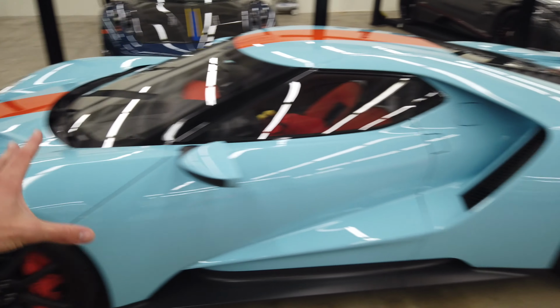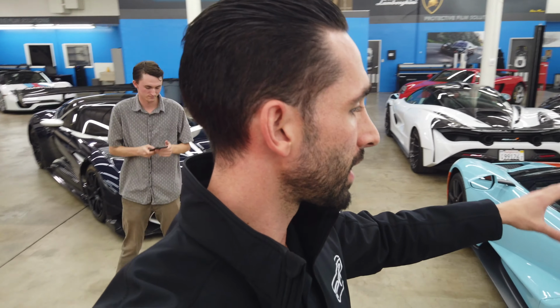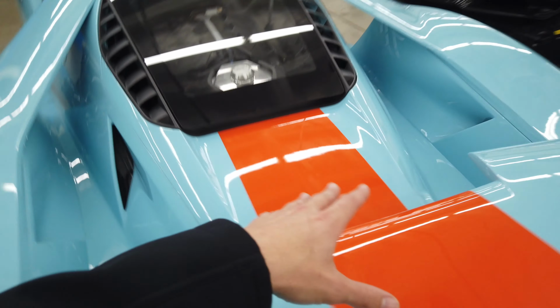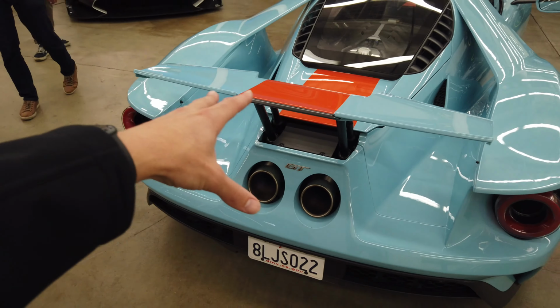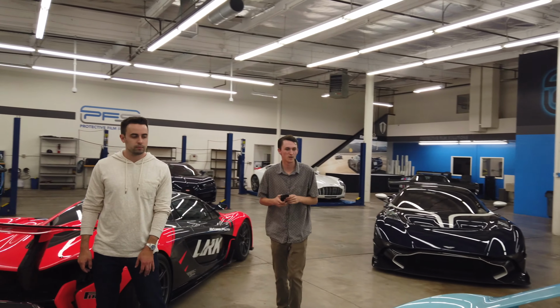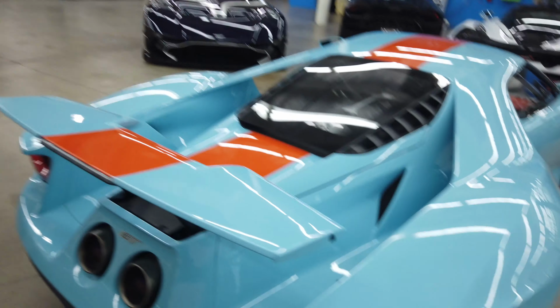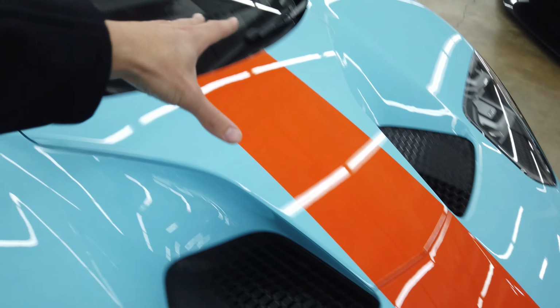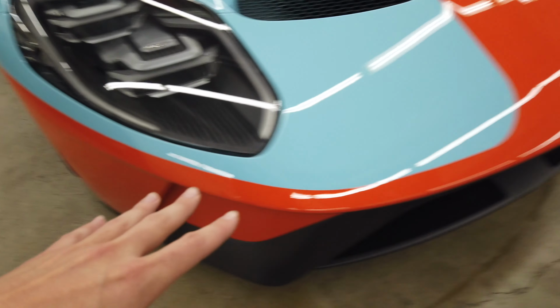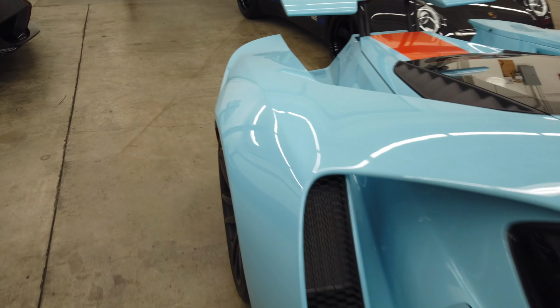4GT, this is actually not a Heritage Edition. You guys have seen this on Shmi's video, I think Parker's video, DD's video, and we actually did a custom stripe and a custom orange, which, Logan, we had to order this from, I think, Europe? Yeah, it's a custom painted film. Yeah. So it looks really, really good, no orange peel or anything. And this is all knifeless, so the stripe and everything, they don't make a kit for this stuff. So one of our wrap guys, Miguel, killed it on doing this all hand custom, and of course, it's got a full body clear bra on it, Clearplex ceramic coating.